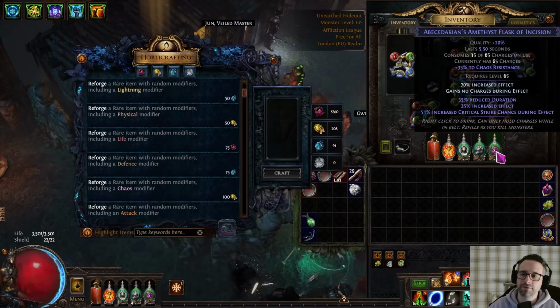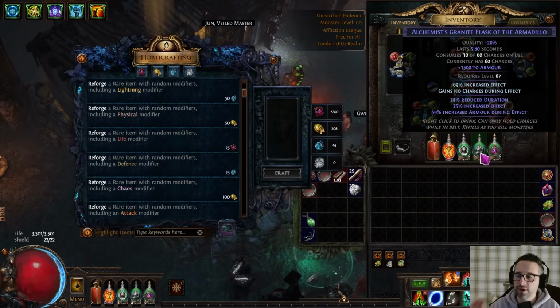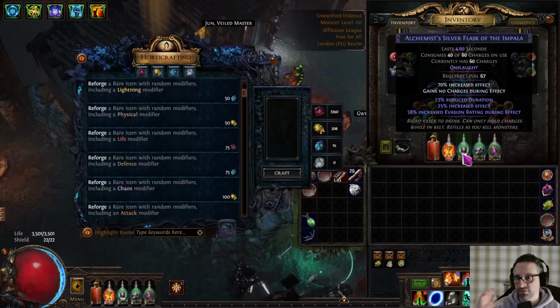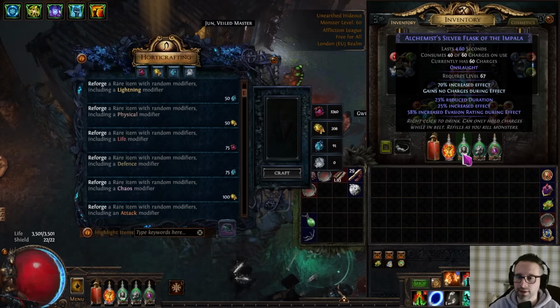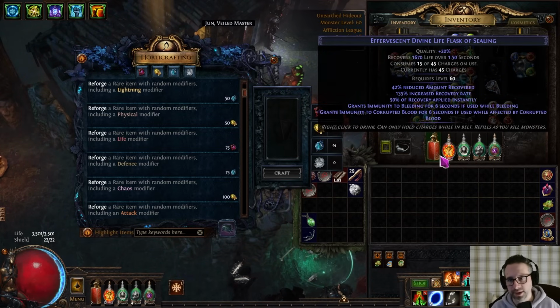For flasks, I've gone for Amethyst because I have very little Chaos Resistance. And then I've gone for increased crit chance during effect on this one. We've gone Granite Flask with increased armor effect because we're running Determination. Gone a Silver Flask just because you get giga Onslaught with it. And then we've gone Evasion Rating on here to push it up. Quicksilver Flask would increase attack speed. And then just a Bleeding Divine Life Flask.